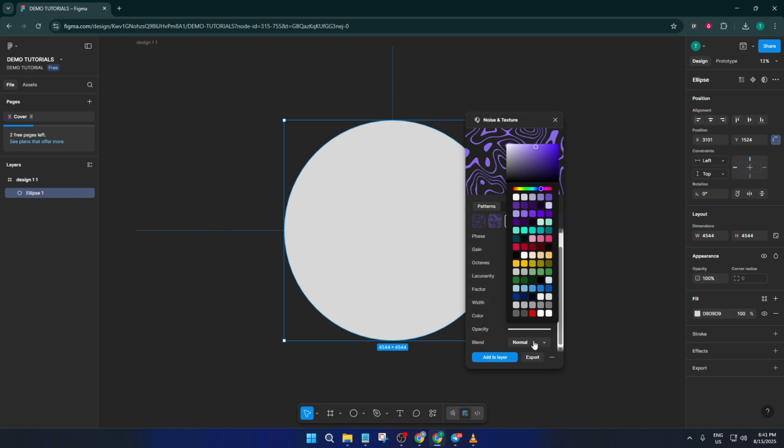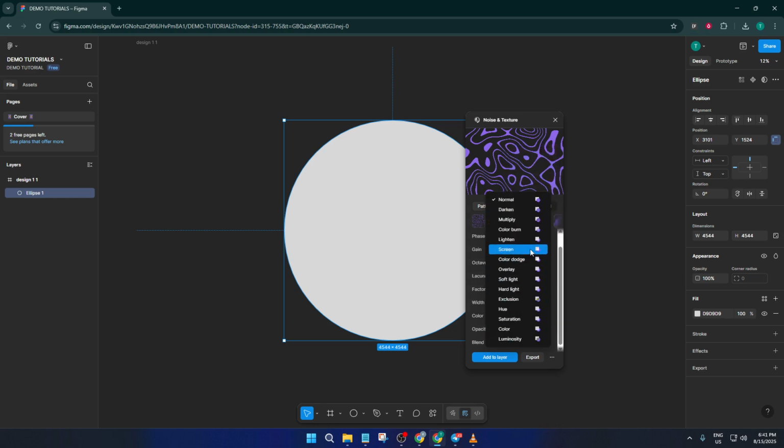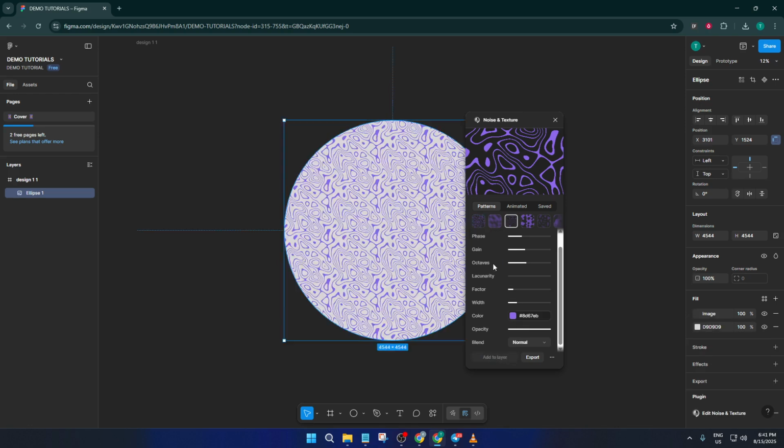Last but not least, blend refers to how the noise effect merges with the layers beneath. You might want it to sit on top like a veil or merge seamlessly so it feels baked right in. Again, experiment here. Sometimes the difference is subtle, but it makes all the difference in professionalism and polish. If you only want to texture a specific part of your artwork, be sure to select that part first in Figma before launching the plugin. That way, the effect only applies where you need it. Once you're happy with your adjustments, just click Add to Layer, and your texture will be applied instantly to your selected area, and that's it.